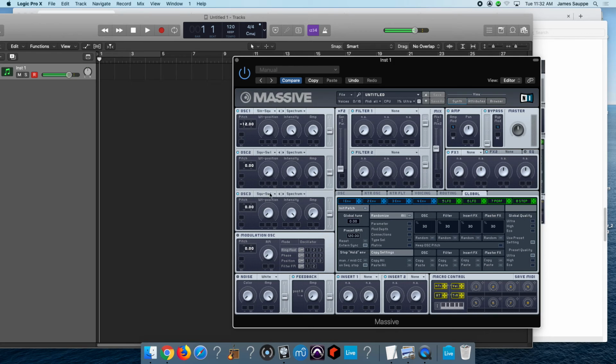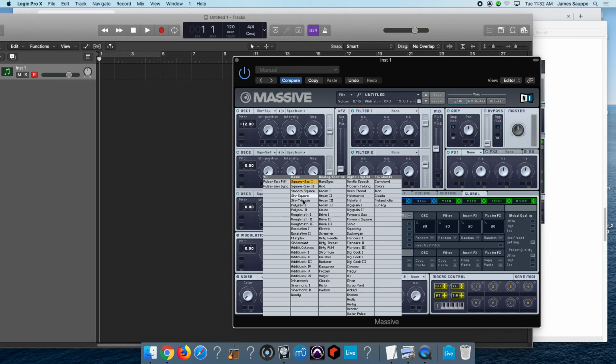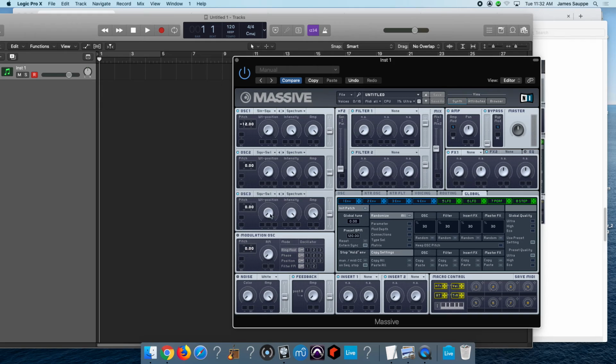And then oscillator 3, again, you have to turn up the amp or you won't hear it. And let's make this a sawtooth something. Let's do, we'll do saw 1. So for the saw, I have to turn it all the way to the right. And maybe I can make this an octave higher. Okay, so I have 3 different octaves going on. Okay, so already it actually sounds pretty good right off the bat.